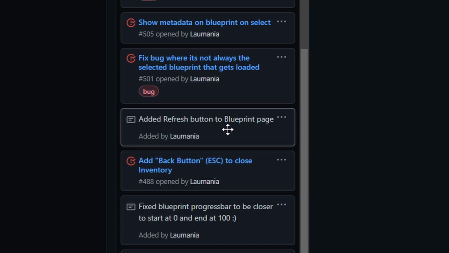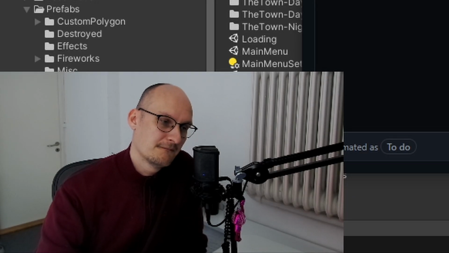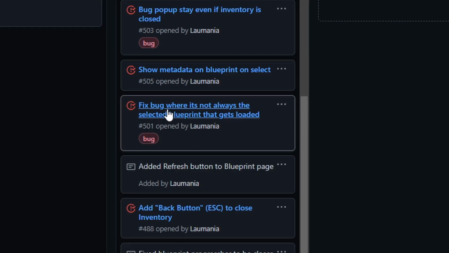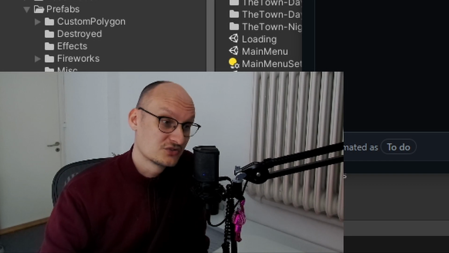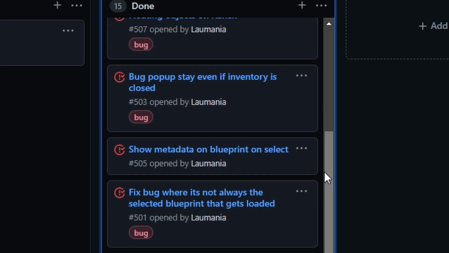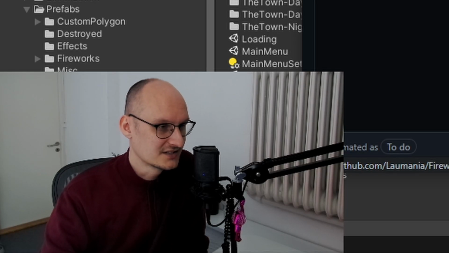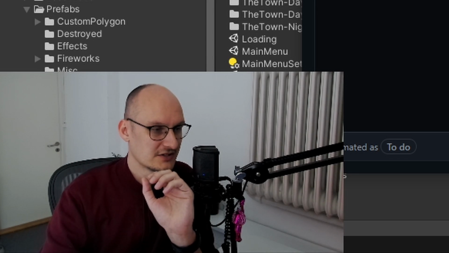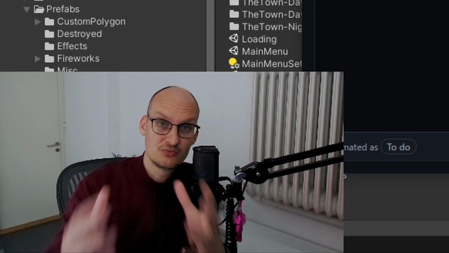Next up is adding a refresh button to the Blueprints page. That actually goes together with some other ones. The next one here, fix bug where it's not always the selected blueprint that gets loaded, which goes together with show metadata on blueprint on select, though I actually ended up doing it a little differently than on select. So these three are kind of related because it's all around the blueprints page.